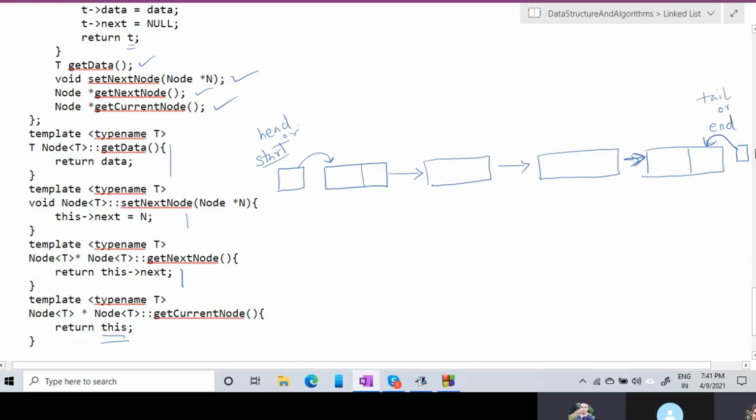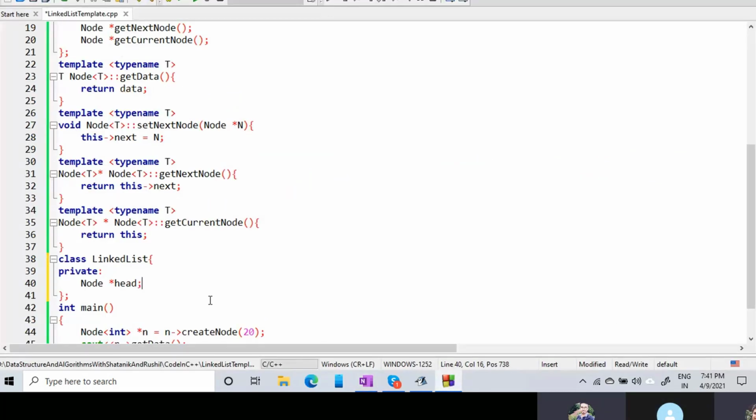So what we are going to do here, in this case, is create two pointers, right? One pointer name is head and another pointer name is tail. So we are going to create two pointers, head and tail, and we can create them in the same line also.